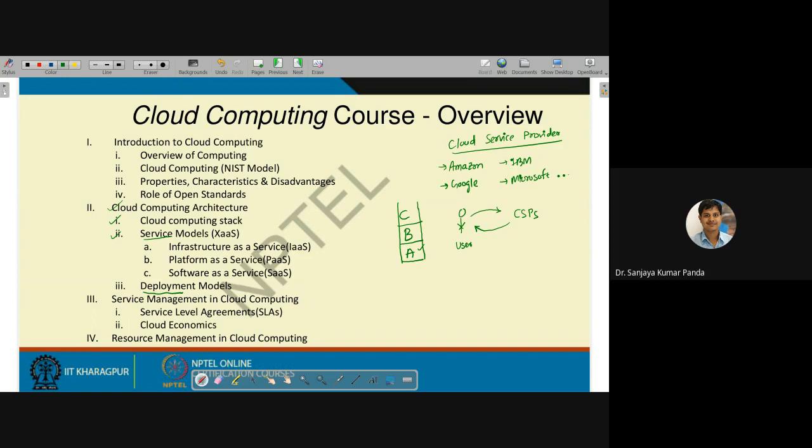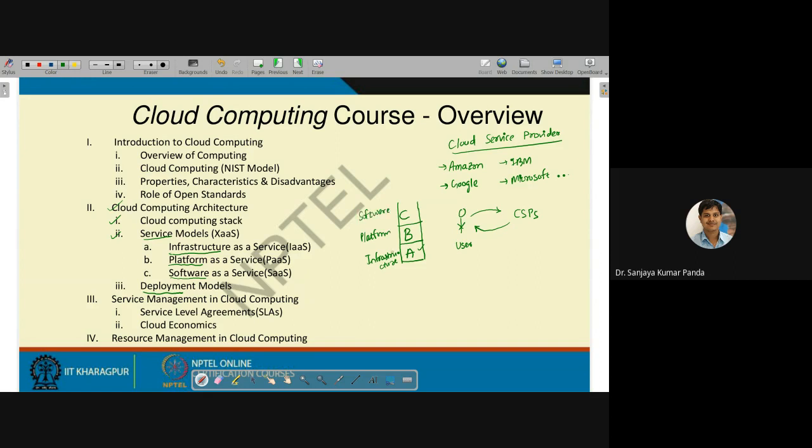Similarly, if you look into the different types of services provided by cloud, based upon the services, they are divided into three types. One is called infrastructure as a service. Next is platform as a service. Third is software as a service. If you look at the cloud computing stack, you will find infrastructure as a service at the bottom. Always remember, in any architecture or protocol stack, the hardware part is at the bottom and software things are at the top, right? On top of infrastructure, we have platform. On top of platform, we have software.